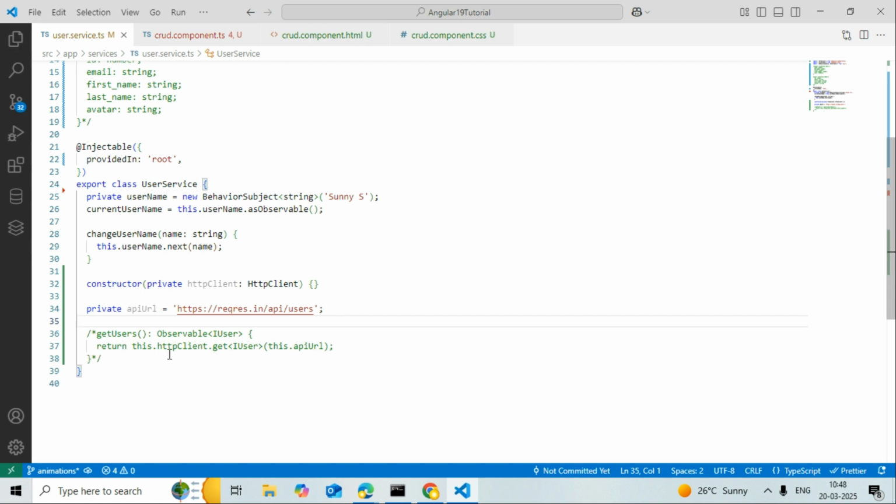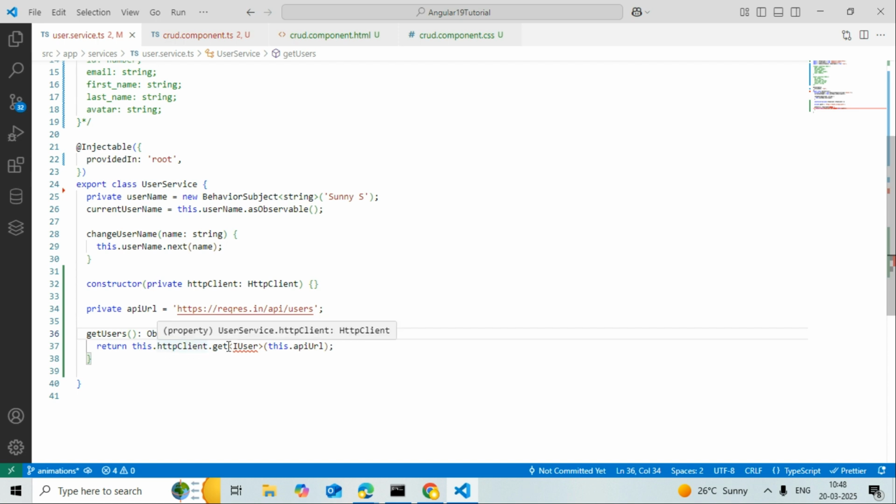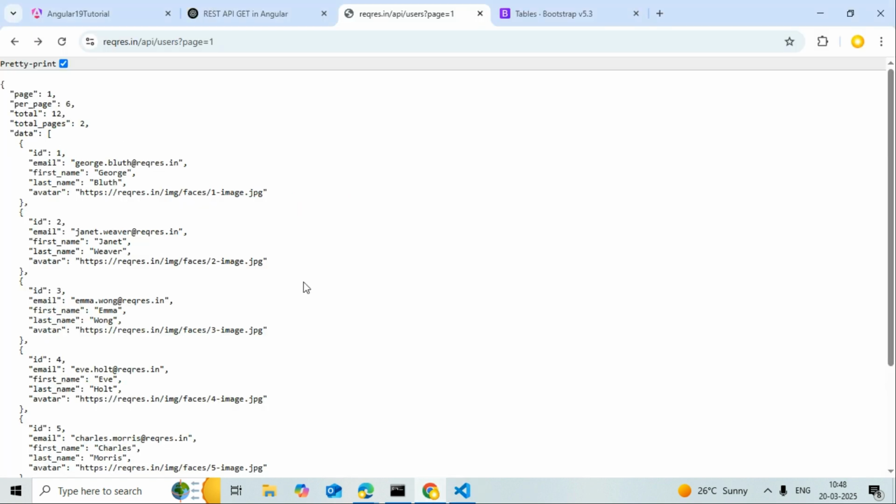Next, I created a function or a method with the help of an observable: getUser colon Observable, and this is the interface which we are going to assign, and then return this.httpClient.get. We pass this interface and this API URL. In our case, we will be creating an interface which matches this JSON structure.